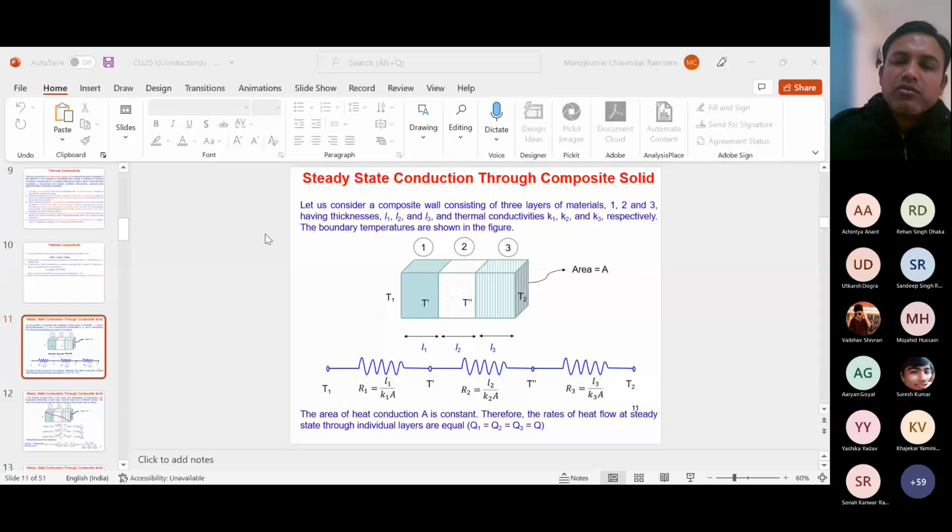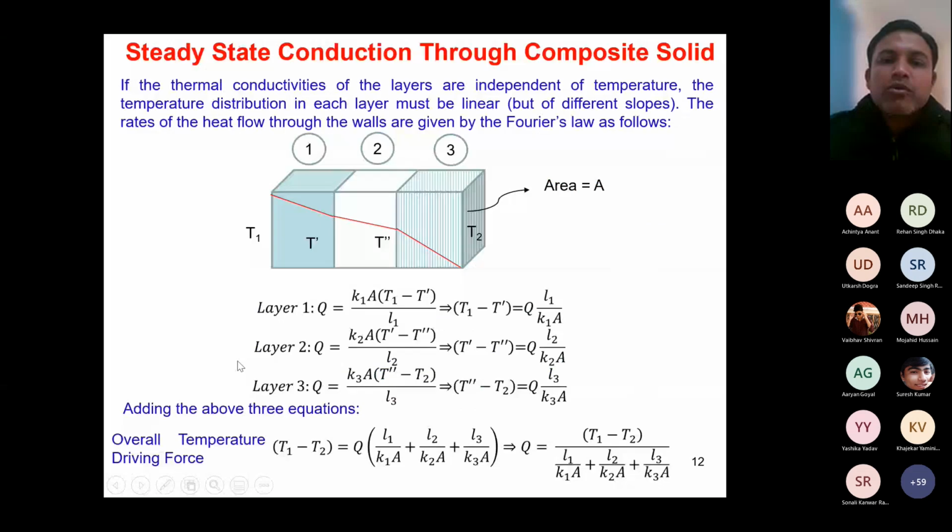So is my slides visible to everyone? Yes, sir. Okay, so in the last class, we discussed conduction first, and then we looked at steady state conduction through the plain wall. But in that case, we have not used any shell balance because the cross sectional area is same, so we don't require a shell balance in such cases.